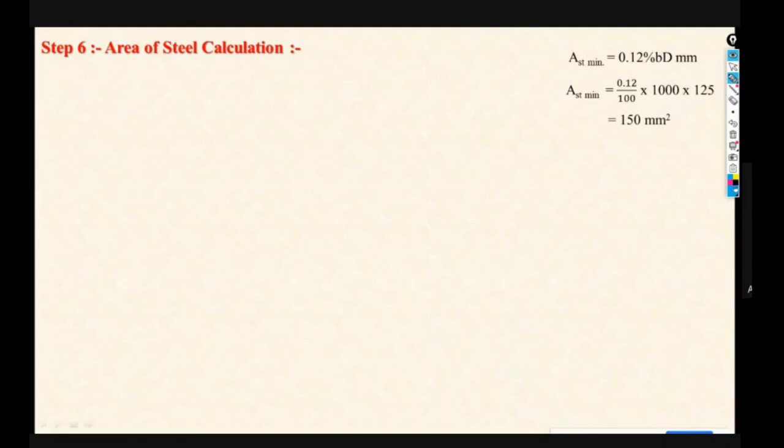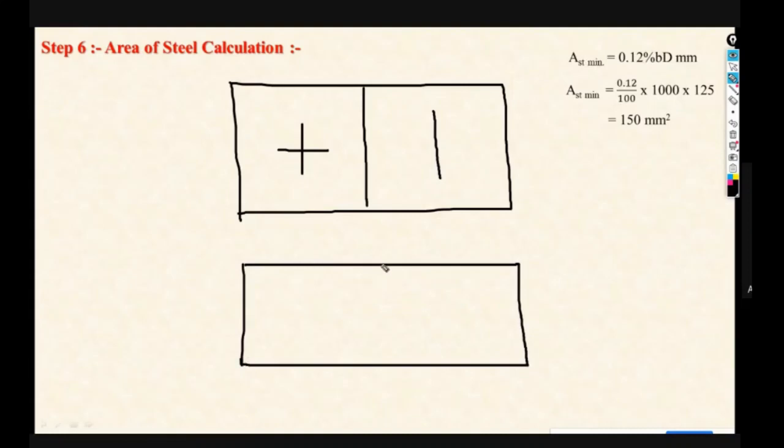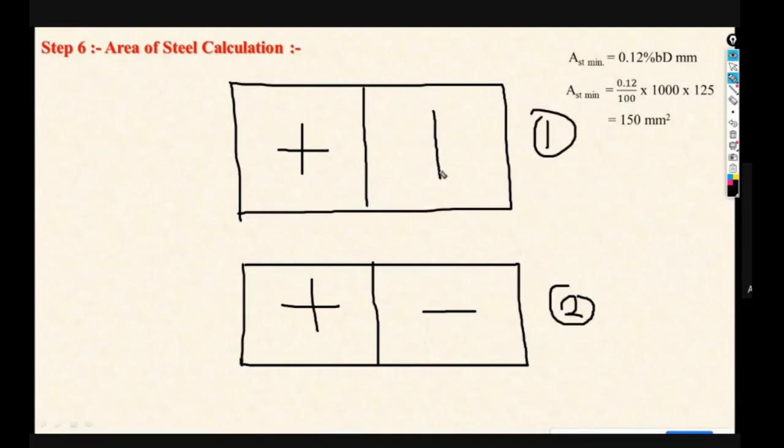Yes, but actually it depends on your reinforcement, meaning the direction of reinforcement. Let's say we consider two spans. This is our two-way slab and this is a one-way slab. And another case also: this is our two-way slab, and now this is a one-way slab. Now see both cases, the first case and the second case. In the first case, the direction of the main reinforcement for the one-way slab is like this, so it's the vertical direction.